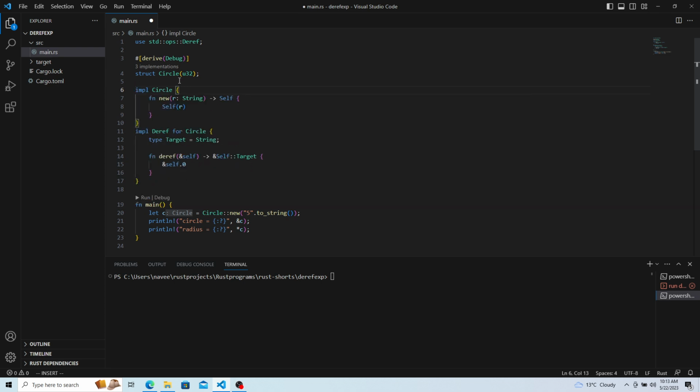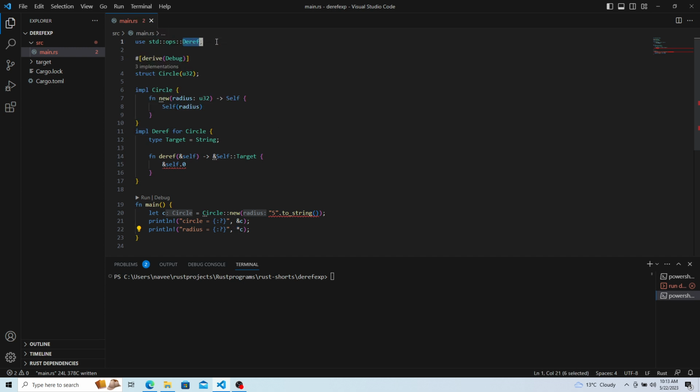I'm implementing Circle, and I want to define a new function, passing the radius with type u32. I'm creating that instance with Self(radius). Since I'm planning to use a star operator on this, I need to implement the Deref trait.